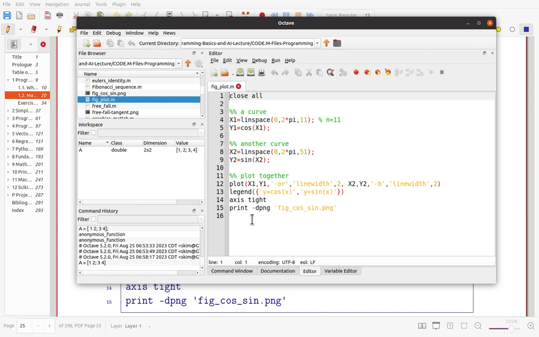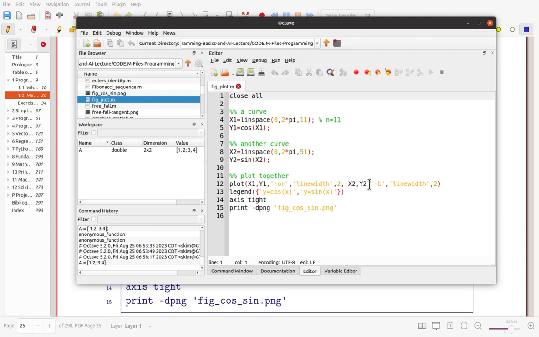We plot x1, y1, the cosine curve, with line spec solid, O means add a mark O, R means red, and line width 2.